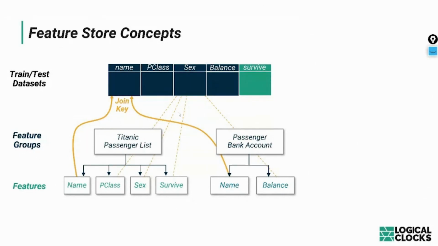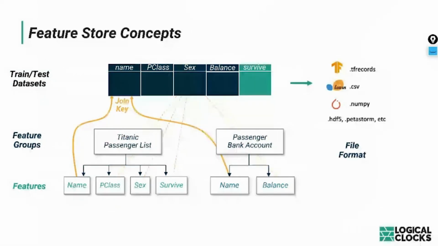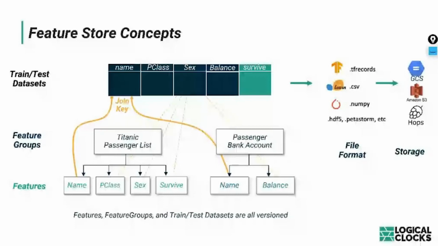So the data scientist has his or her hypothesis and goes ahead, and we can see that they then have a training test data set that they create. And this will be created, and it needs to be made available and stored somewhere. So the data scientist will say, well, which framework am I going to work with? If I work with TensorFlow, I'd like the data in TF record file format. If I'm working with scikit-learn, CSV, NPY files, if I'm working with PyTorch, and so on. And then they need to decide where to store it. So if we're working with Databricks, we might decide we'll store it in an S3 bucket.